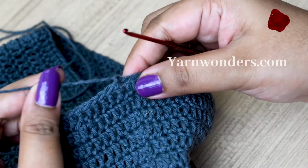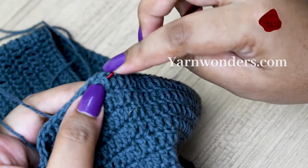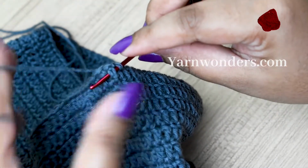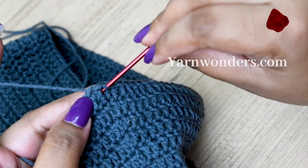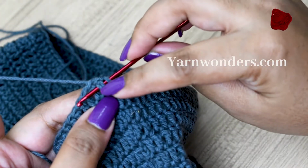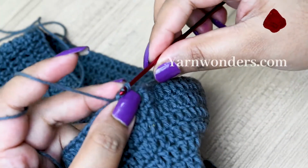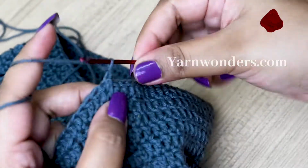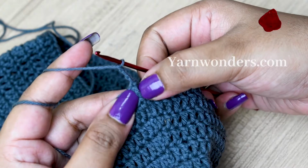This chain 3 counts as a front post. If you want it to be even more clear, you can do a front post slip stitch. A front post is when you get the post of the double crochet over your needle. So this is a front post. When you do this and then do a chain 3, this part also kind of pops out.